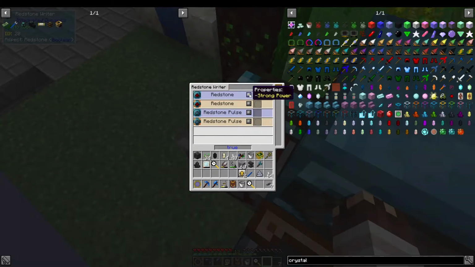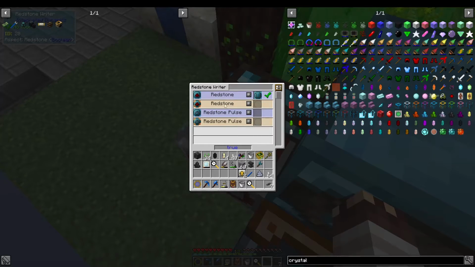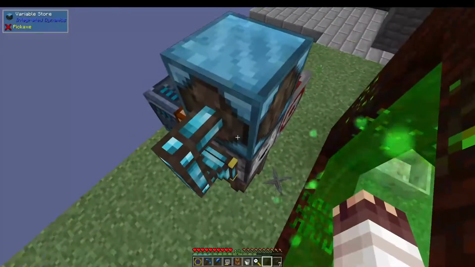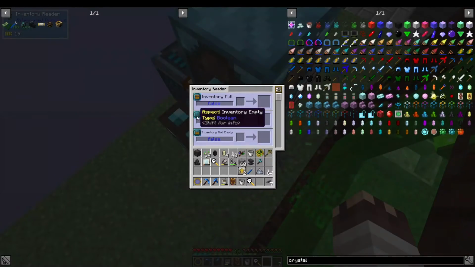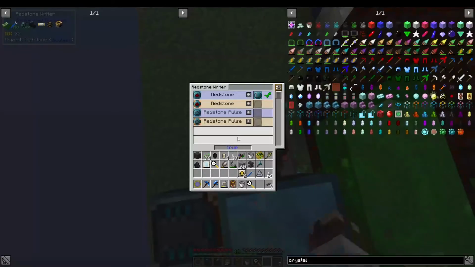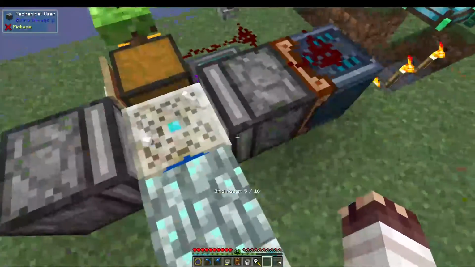Note that we actually needed strong power to stop the clock, which is something you can set false or true. It was set false initially, so we just added a true value to it. And anyway, that just allows us to not hear a redstone clock constantly. We didn't actually need this variable store, we just basically needed to give the aspect of inventory empty to the redstone writer.